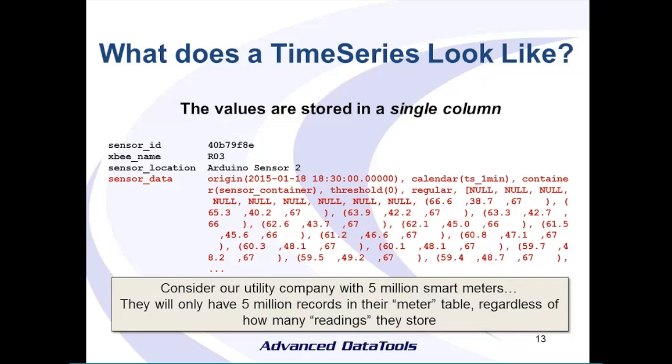So now you can see everything is stored in a single record, no matter how many readings we have. So in our case earlier, where a utility company has 5 million or more meters, their meter table will only have 5 million records. Even if they've been capturing data for a year, 2 years, or whatever, they'll just have a bigger time series column.